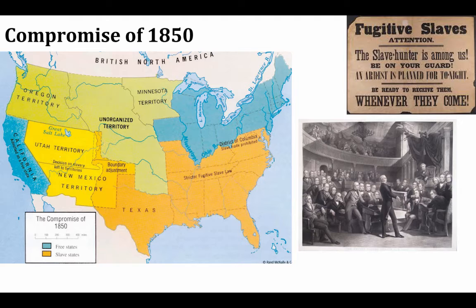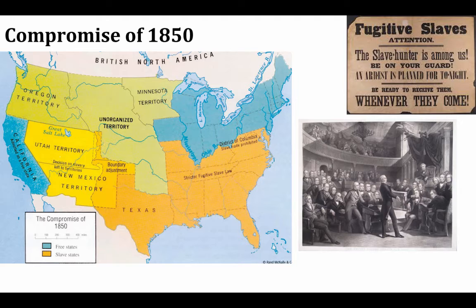The slave trade would be banned in Washington, D.C. Many people thought it was incredibly hypocritical to have the slave trade taking place in D.C. Many countries across the ocean kind of raised their eyebrows when they looked at just how hypocritical that was. And so the Northerners got what they wanted. The slave trade is now banned in D.C. The Southerners got what they wanted, though.